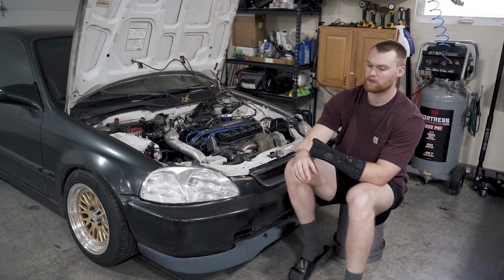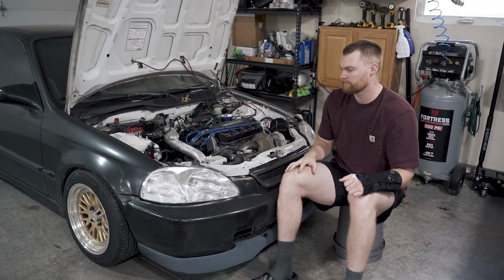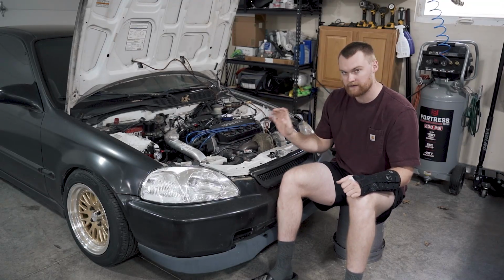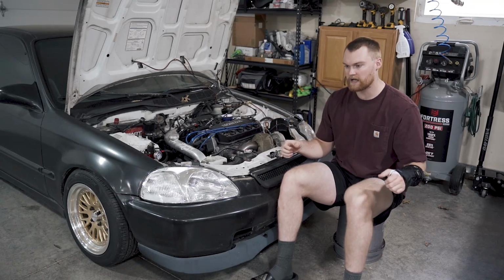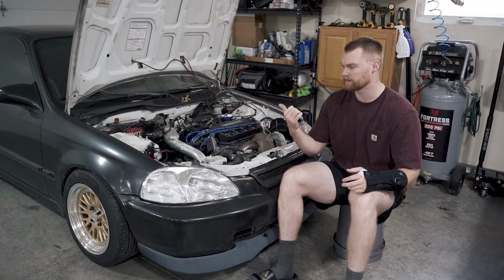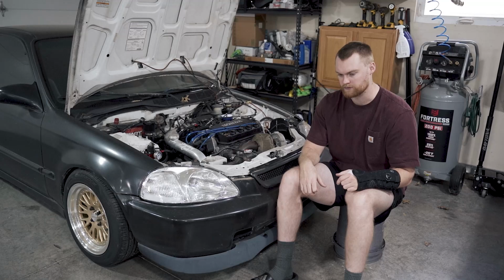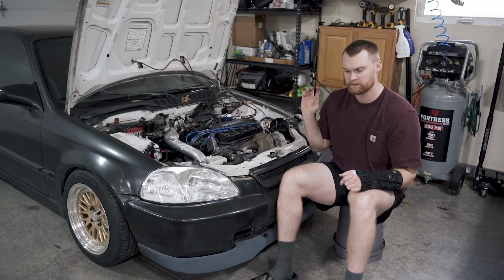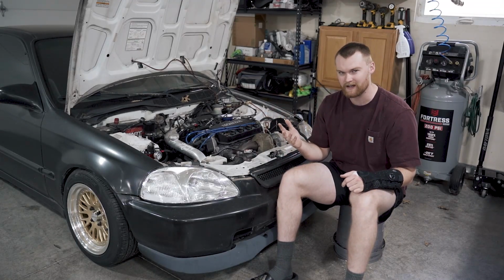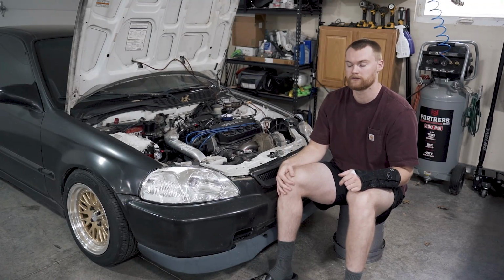The next thing I want to do on this is probably nothing to the engine. I really want to improve drivability and completely replace every single suspension bushing on this thing because they're probably all shot. When I drive it, there's a bunch of clunking around in the rear. So I assume my main trailing arm bushings are shot like these things always do. I want to add rear disc brakes. I've still got drums. I'll probably just do the conversion kit. I probably won't source disc brake trailing arms just because they're hard to find and a little expensive. And I kind of want to show the budget way that you can do it.